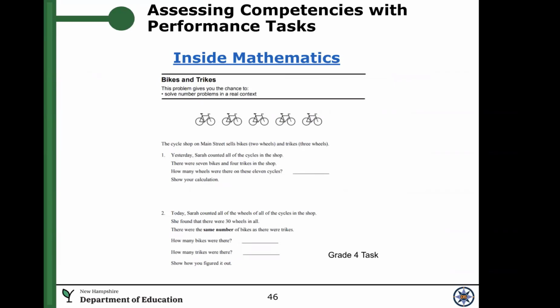Here is just an example of a grade 4 performance task. This one is from Inside Mathematics. Inside Mathematics has some really nice tasks, but their rubrics tend to be point-based rather than by quality of the criteria or how met. But the nice thing is they do show and provide discussion on student work, so you can get an idea of how different students may respond and what it looks like. The site also offers other resources and support for teachers.